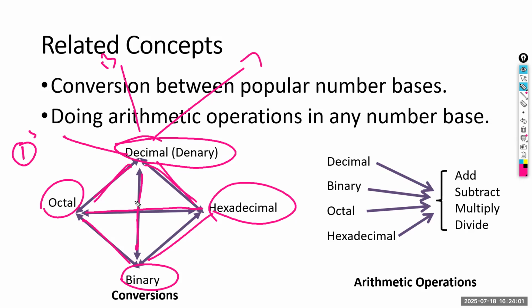So at the end of today's session, you must be able to do this. Second thing is you must be able to do basic arithmetic operations using any of these bases: binary, octal, hexadecimal, obviously decimal, or any other base, say base 7. Can you add, subtract, multiply, divide? In other words, you must be able to think about numbers without being restricted to base 10. Because with this, only then you get the correct understanding about numbers.